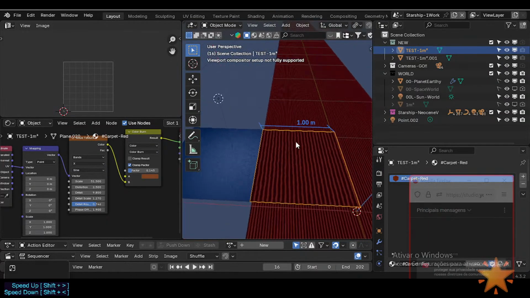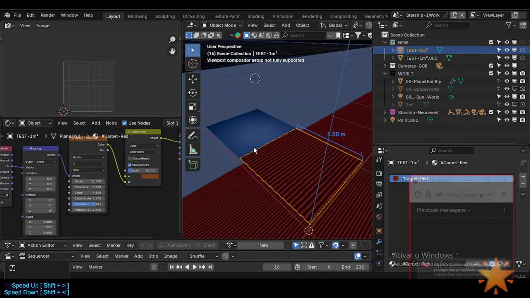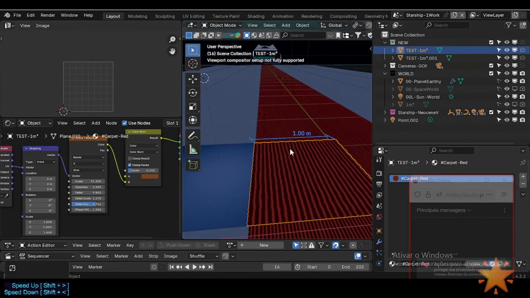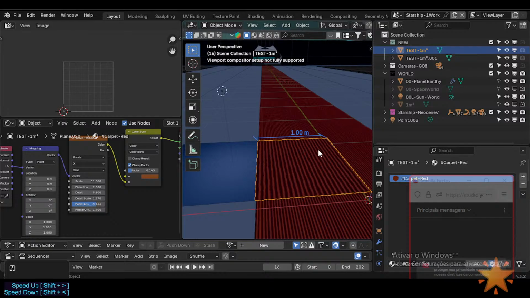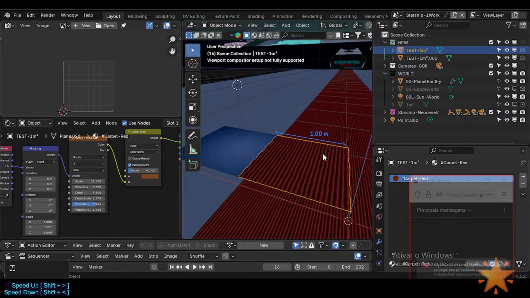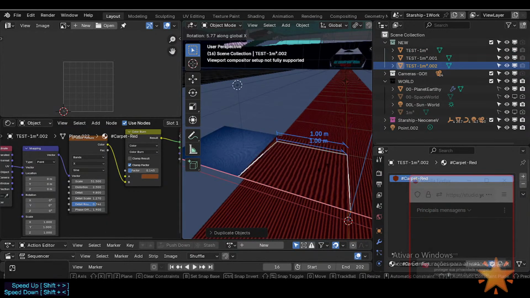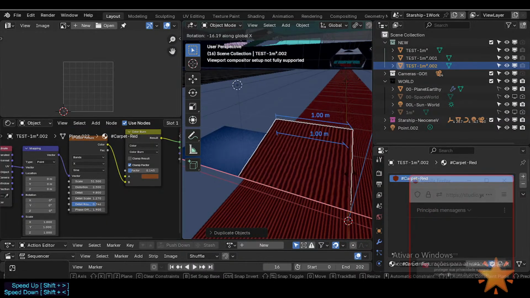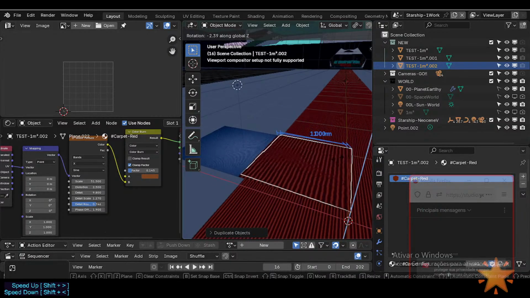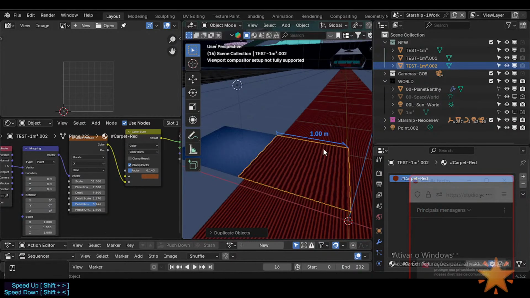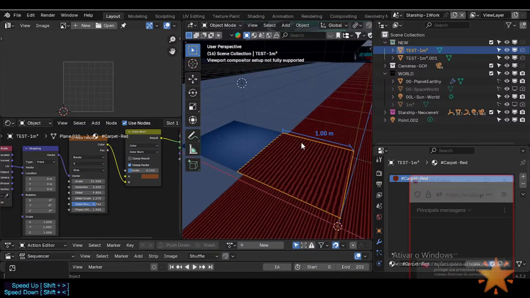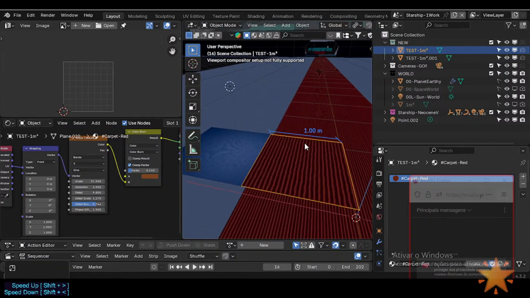I hope this won't be a problem, because I don't know, it will depend, of course, when I duplicate this. It will depend on how I rotate this, right? If it will be like this or like this. So indeed it's arbitrary. I think it won't really affect how it works.